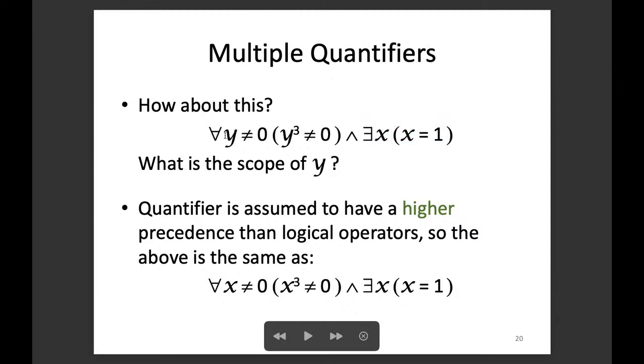Notice that the scope of y here only applies to this part. In that sense, we can just use the same variable name x here, and it is still safe because the x we are talking about here is not the same as this x. So we make sure that these two parts are two separate things. But if we want this x to affect this x and this x at the same time, what should we do? In that case, we should make a big bracket here somehow. But then we cannot have for every x and there exists x at the same time, because a variable can only be bound in one way.